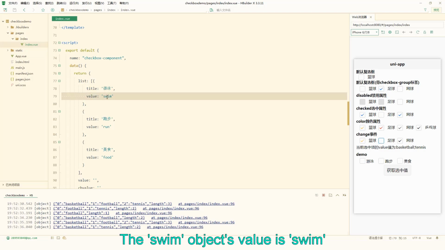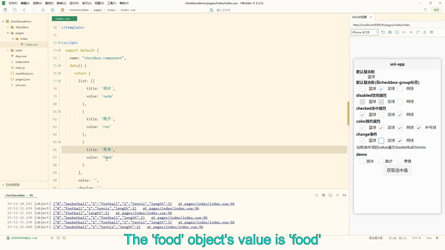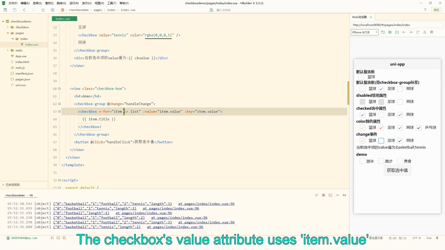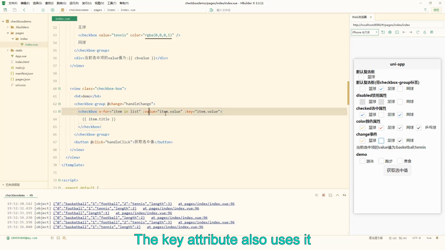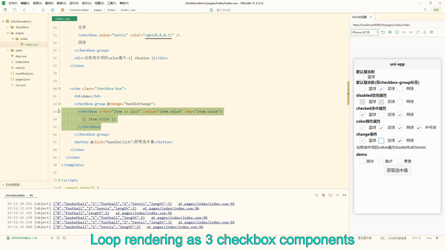The swim object's value is swim. The run object's value is run. The food object's value is food. The checkbox value attribute uses item.value. The key attribute also uses it. Then, what's displayed on the page is item.title, loop rendering as 3 checkbox components.